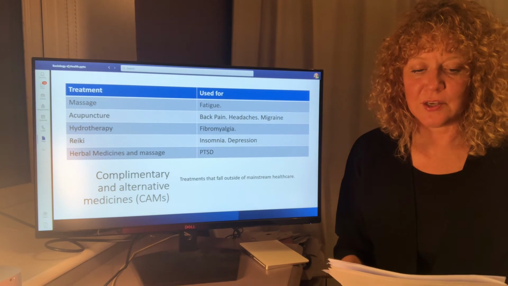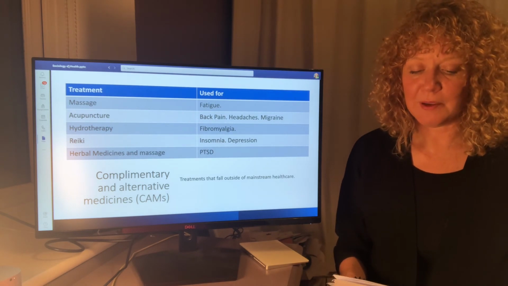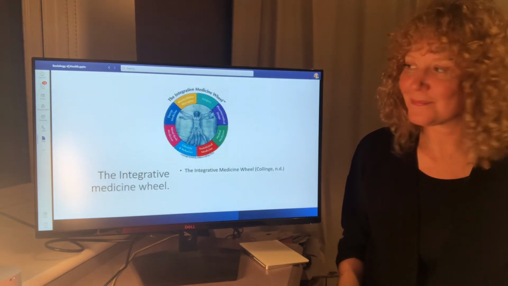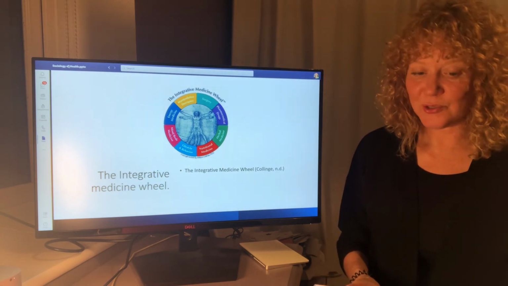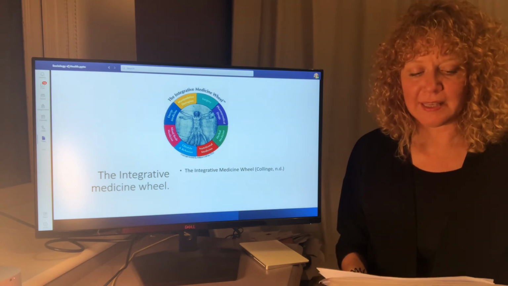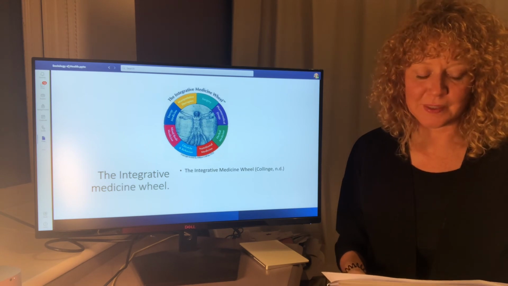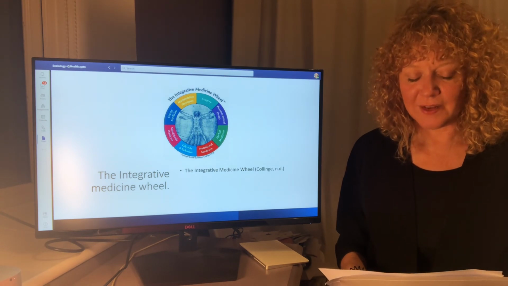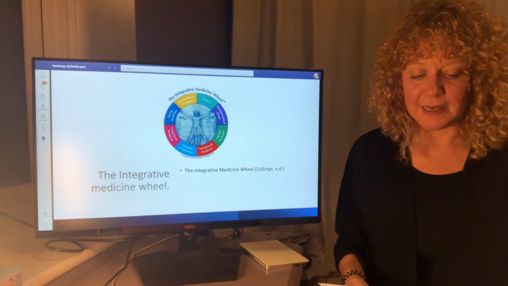Looking into more detail, we see the role of preventative healthcare in the past 30 to 40 years. Healthcare has included health promotion and prevention, attempting to keep the population healthier and save money. The integrative medical wheel. This is a practical tool for introducing integrative medicine to healthcare practitioners and the general public. Research shows that integrating multiple forms of medicine can be more effective than relying on any single approach. Cancer patients receiving chemotherapy had reduced side effects, faster recovery, and improved survival rates when combining these treatments with massage, mind, body, and medicine.